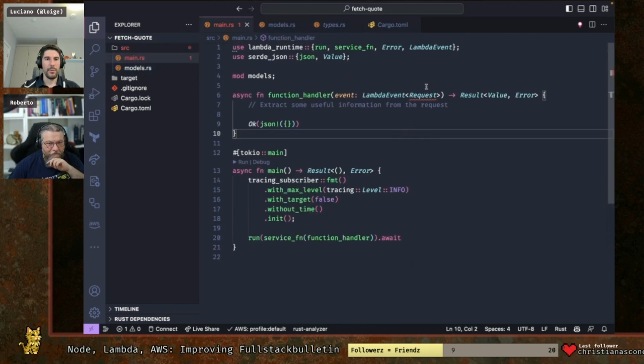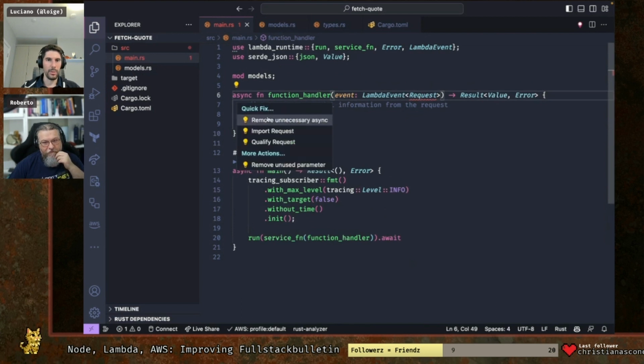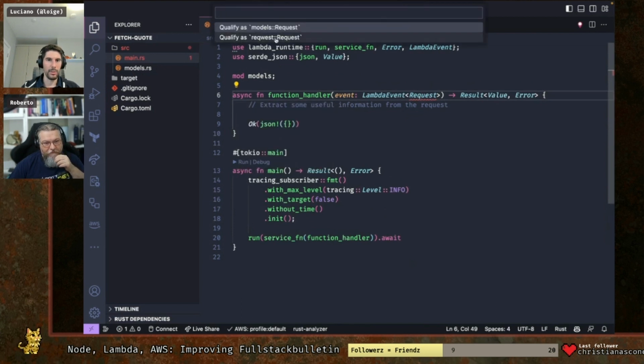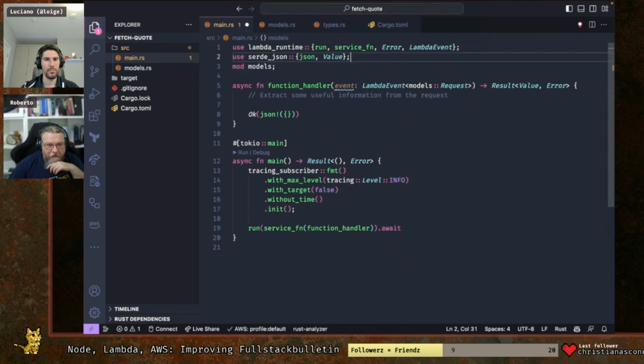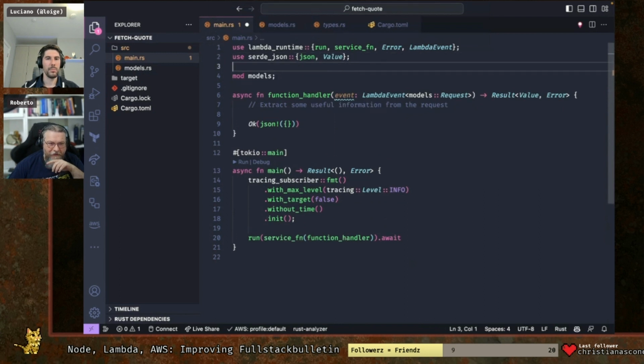Okay, so now we have request, which we didn't import, so we'll need to import it qualified as models::request. Why didn't it work? With mod you're not importing basically everything from there? No, mod is just the way I like to think about this. I don't know if it's totally accurate. It's like you are copy pasting all the code, but the code gets wrapped into a module called models.